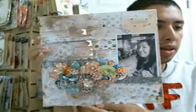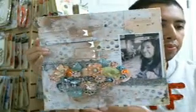Let me show you guys the layout one more time in case for those that didn't see it. This is the layout we made today. Super mixed media. Love it.